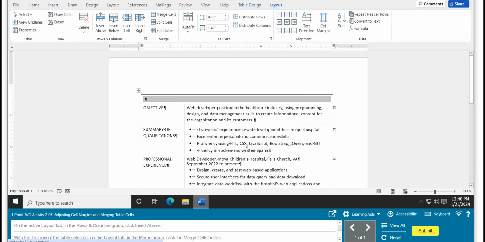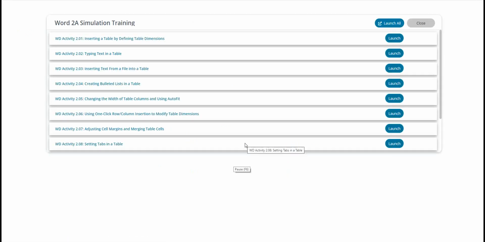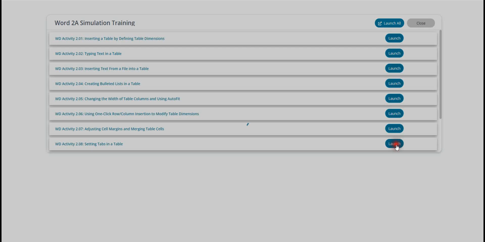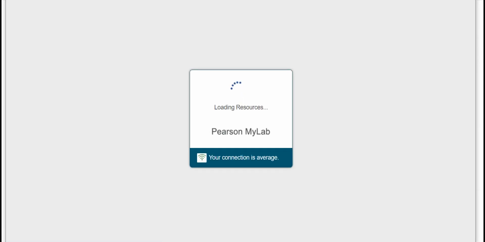Let's go to the last task in this simulation, setting tabs in a table. Let's launch that. Bring that down a little bit so you can see those top buttons.